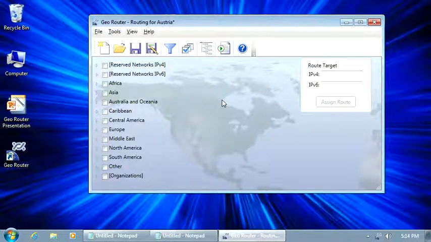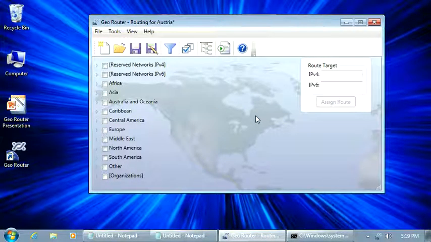Geo router has its own TCP/IP stack, so it doesn't need to reconfigure the operating system. It also does not change traffic originated on the same machine it is installed on. So any traffic originated on this machine is not going to be affected. It recognizes the traffic automatically, and it lets it through any operating system updates and other network services that are running on this machine. They would perform as expected.